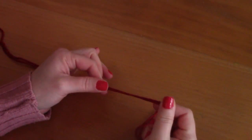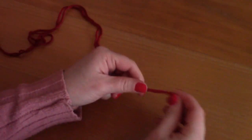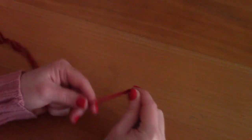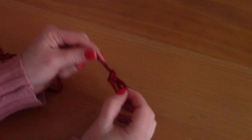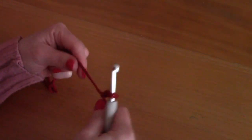Okay, so to begin this tutorial, you will be making a slip knot. So just go ahead and take both strands and use both strands like I'm doing now. With both those strands, just create a slip knot like so. Take your crochet hook and pop it through and tighten.